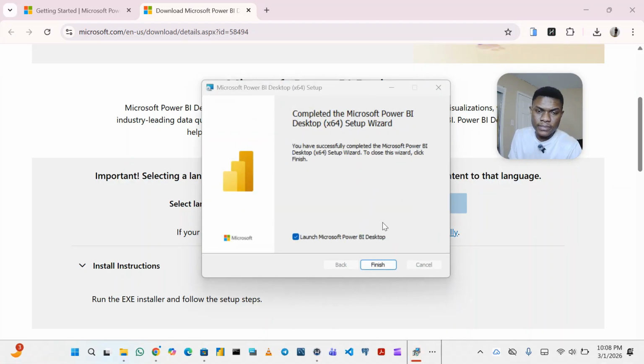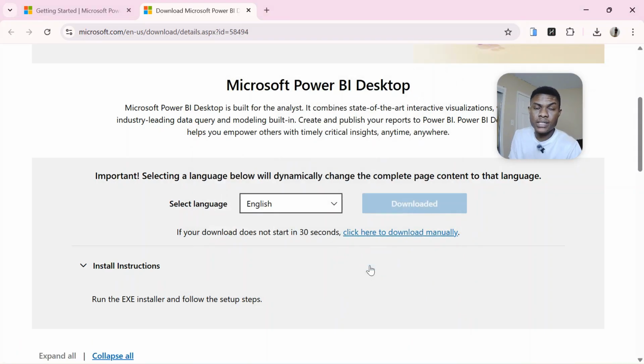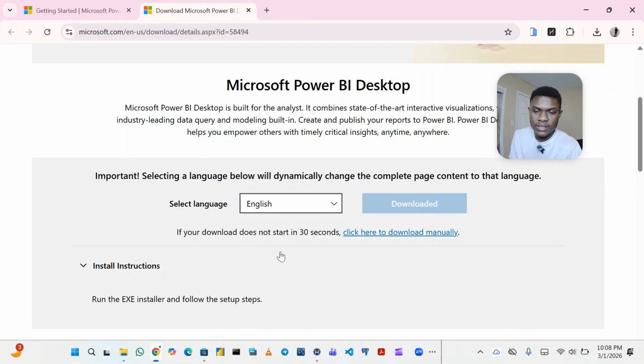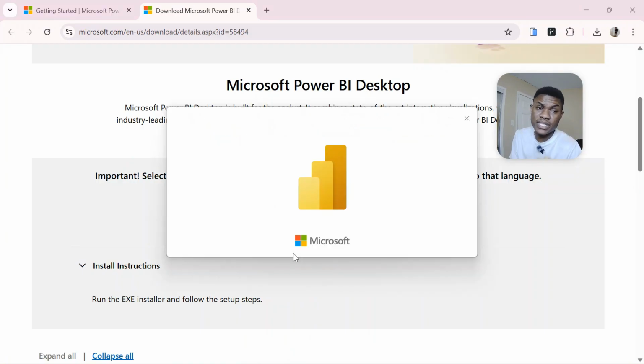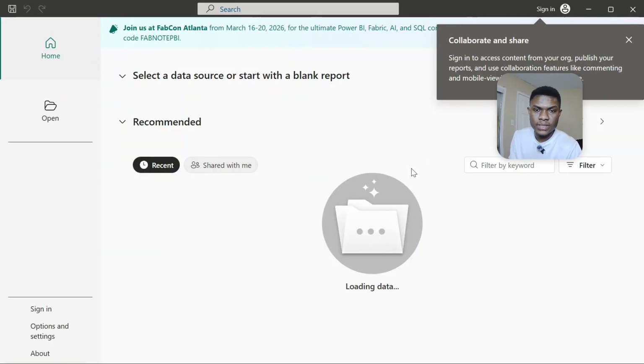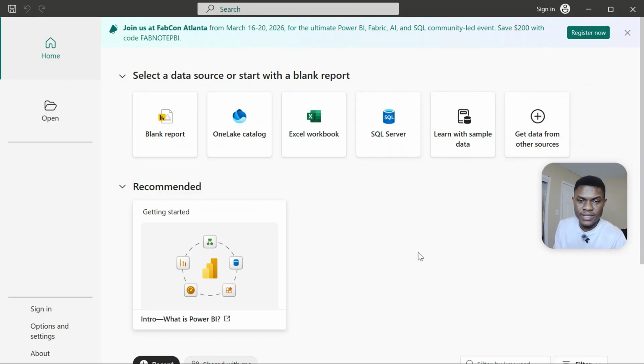So guys, that's completed downloading. Yeah, it takes some time. Just click finish. Then you have successfully installed it. Let me just open it up so that you see the interface, but I'll not be explaining it. It's trying to open up. Yeah, this is it. This is your installation.